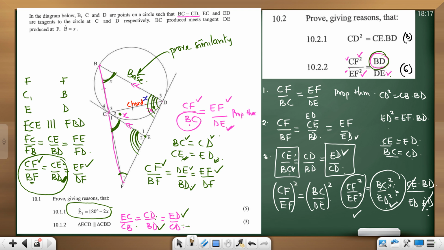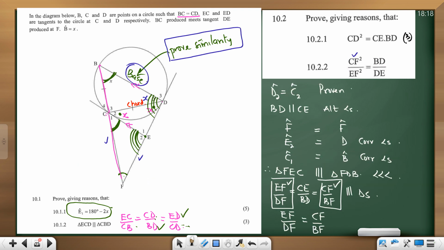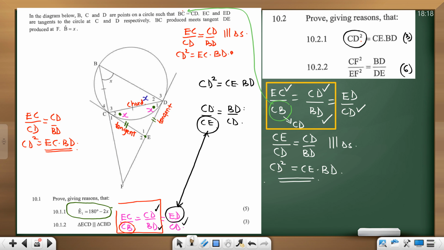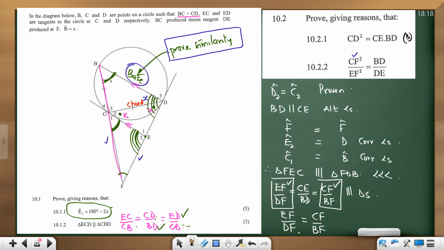Is that what I did? No. Oh no, I did it from the proportionality theorem. What am I doing? CF over BC. You notice I'm having DF here, and that is not helping me with BF. That's why I noticed something is wrong. So I'm going back to the proportionality theorem, because what I did there is not making sense. Where's my ratio again? Come with me.